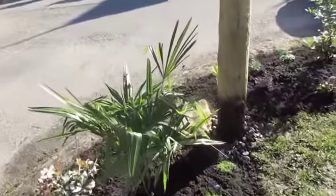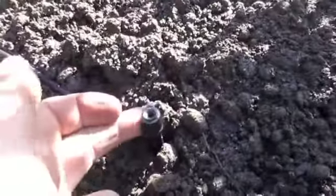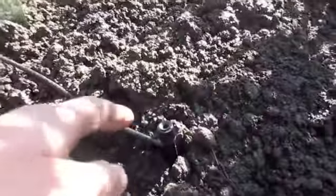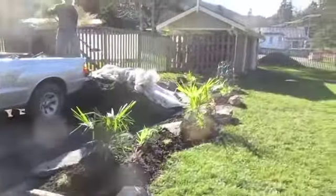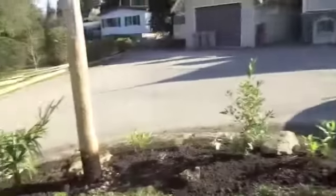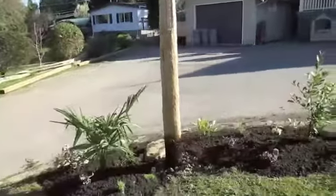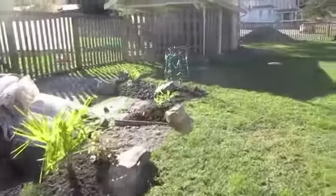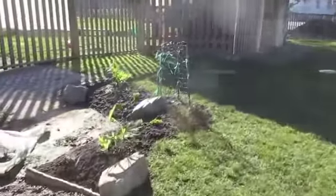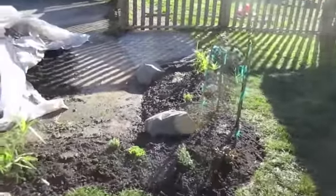I'm using these sprayer heads — they've got a four-foot diameter spread on the half-inch irrigation. I've got little eighth-inch tubing running to them and I can adjust them on top. I've got 10 emitters in here with lots of palms — there must be 30 palms in there. It's a real hot spot here on Salt Spring so these plants are going to thrive. I just put a fig tree in and protected it from the deer.